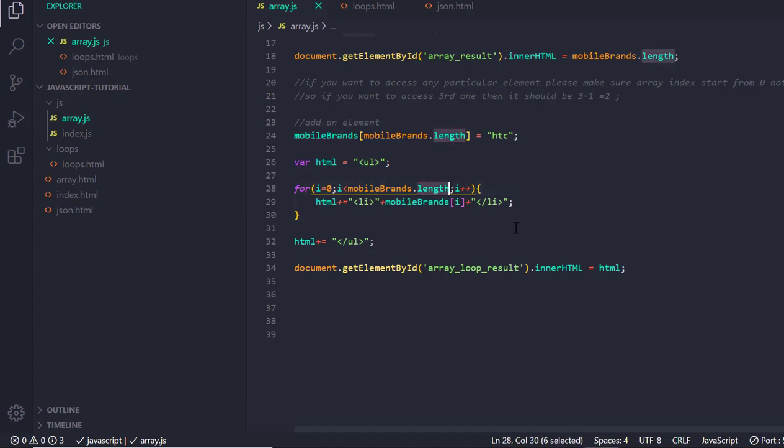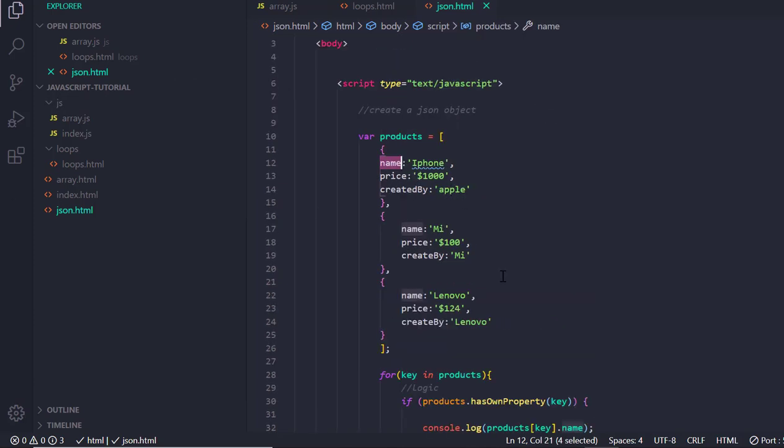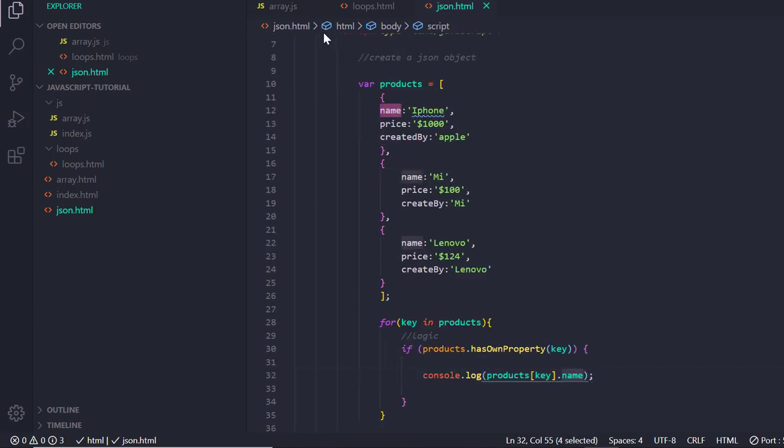In this JSON one, I did it with a for in loop, and in this way I don't need to define the length or create any length variable. Within the for in, the key parameter gives me the index, and after the index I just find the object key by the dot operator.